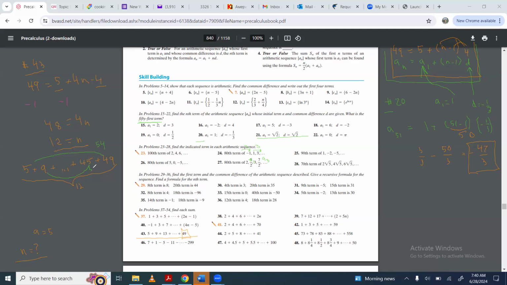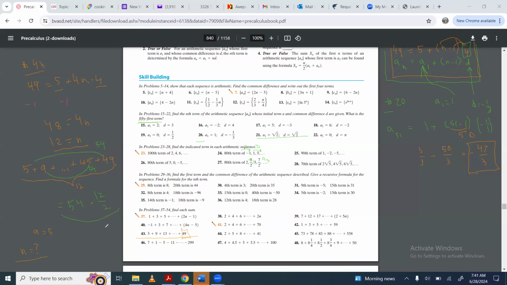And it is not surprising because you increased by that difference to move to the next, but to move to the previous, you decrease. So you add that D and subtract that D. You add that 4 and you subtract that same 4, and that doesn't change the sum. In other words, how many 54s do I have? Well, how many pairs do we have here? And since there are 12 numbers total, then half of them will be the number of pairs. In other words, I need to multiply 54 by 6.